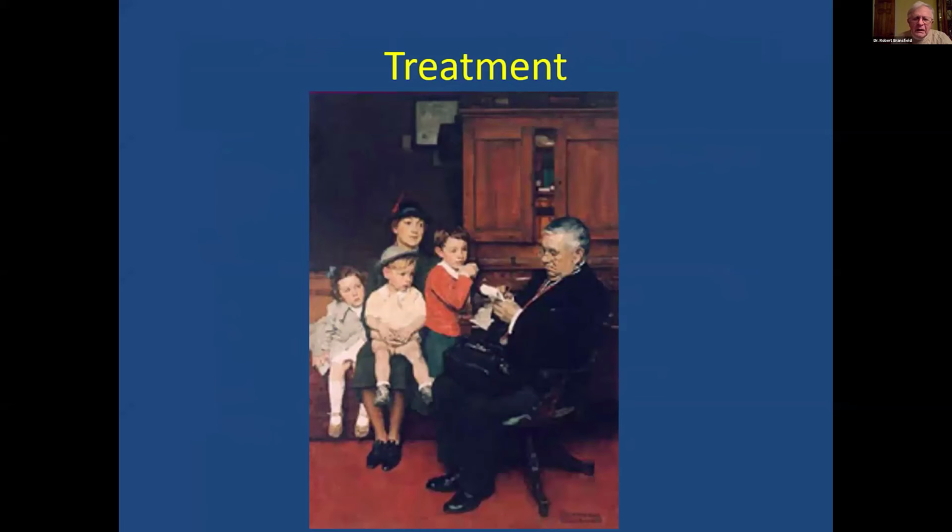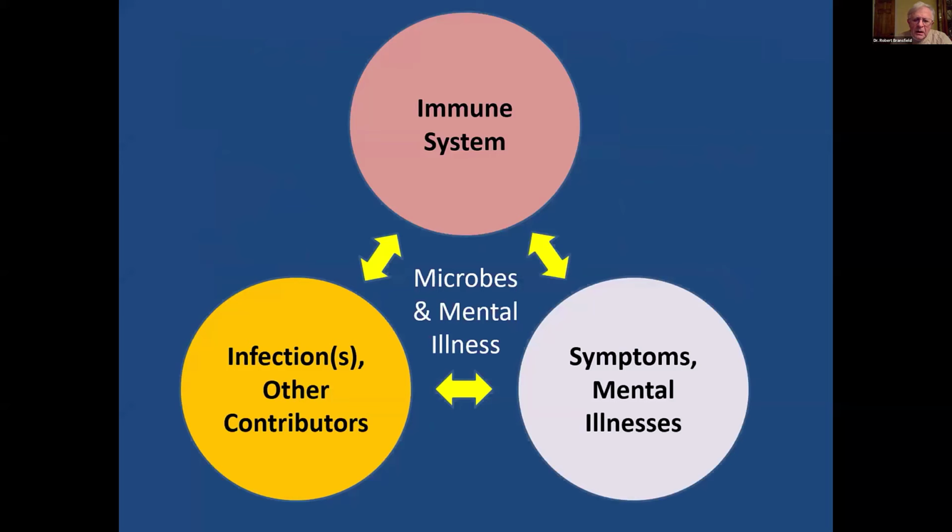So now let me touch on treatment. And treatment, here we can break it down in a similar way. We have the infection. So one strategy is treat the infection. Another strategy is what's going on in the immune system. Because many people are infected with Lyme disease and don't have any symptoms or much in the way of symptoms. So it's not just the infection, but it's what's going on in the immune system. Hopefully, when you get an infection, you get early inflammation, later adaptive immunity, and you're done.